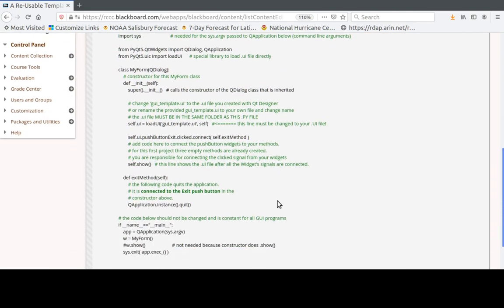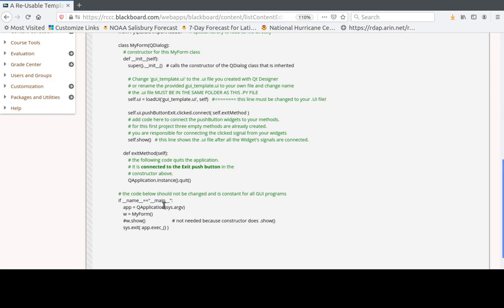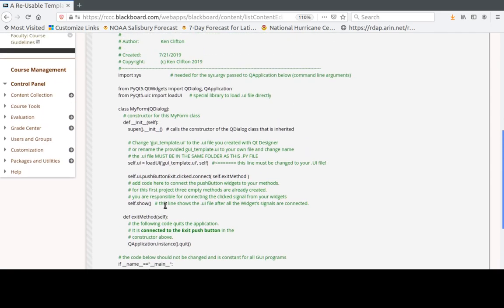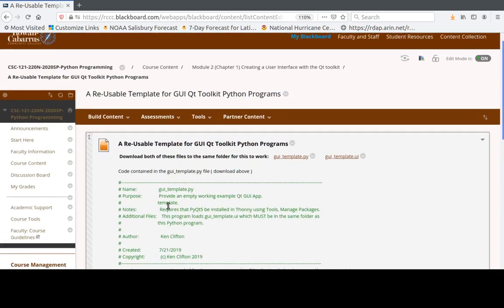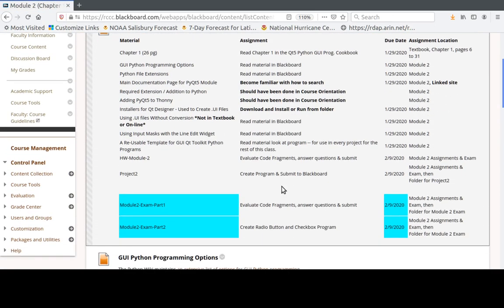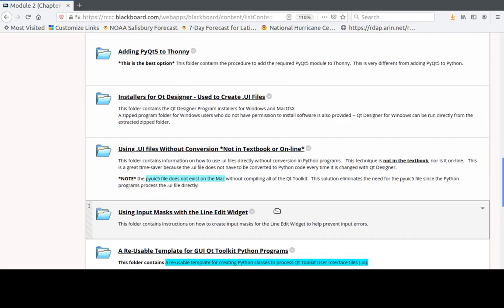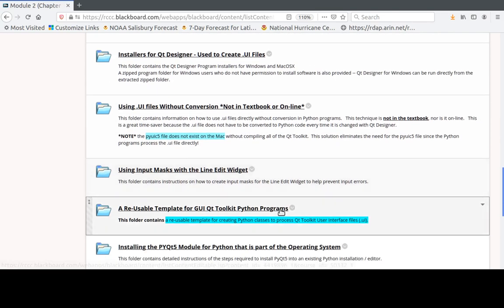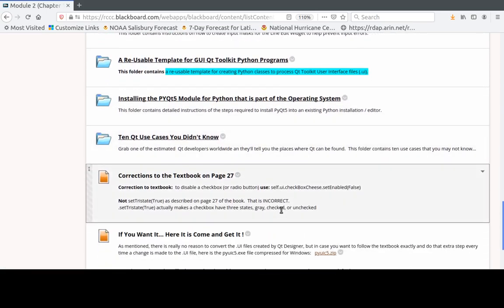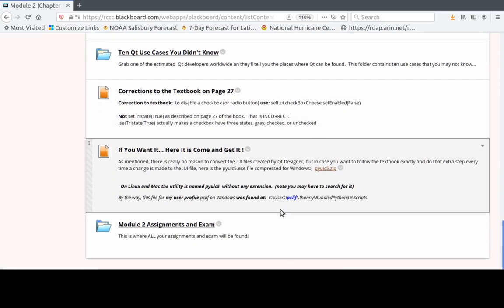So this just saves you writing all this code for every program that we create for pretty much the rest of the class. So that's an important item to keep in mind, that we have these template files out there so you don't have to write everything from scratch. And that's not mentioned in your textbook either. So let's take a look at the process that we go through and how these files are related with the Qt toolkit.